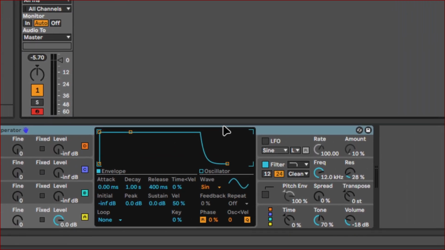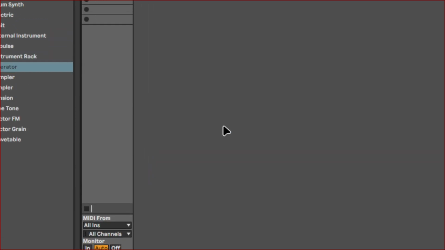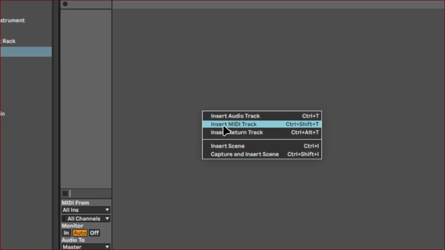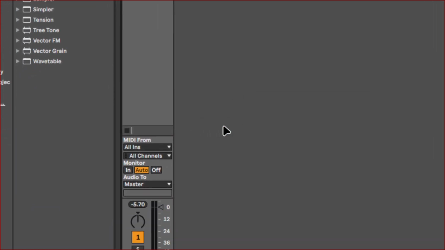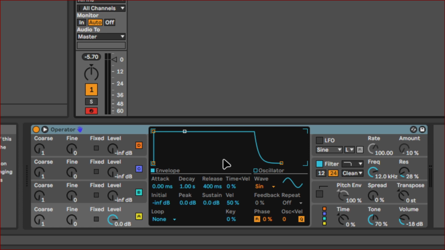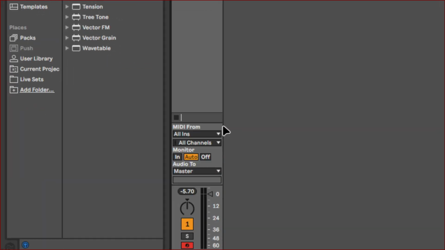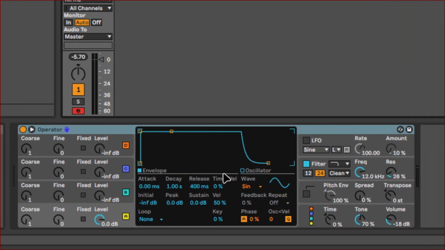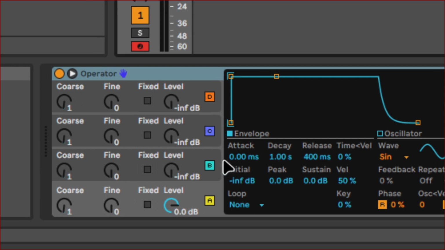Alrighty. For those who are new to Ableton, you can create tracks by right-clicking and going to create audio or MIDI. Right now we're working with MIDI tracks, which is what you can load up instruments on. And when one's selected, you could select an instrument from the list by double-clicking it, and it will come up here.